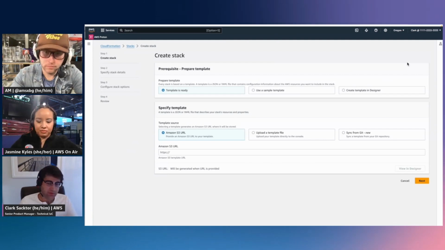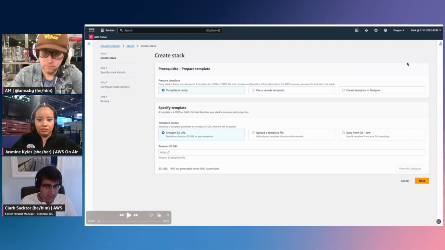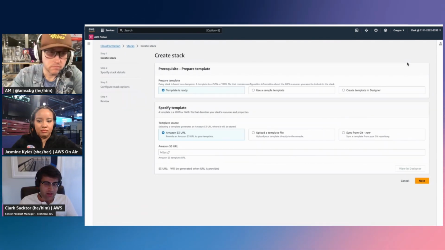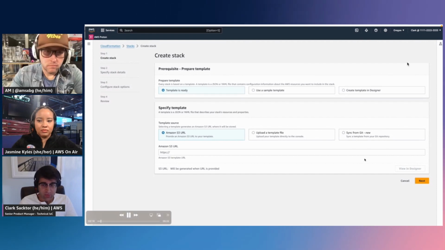Of course, you can also do this with the CLI. But what I'm excited about here is this third option, sync from Git. We've even designated it new in the console to draw some attention to it for this reInvent launch. I'll go ahead and kick through this getting started process for syncing from Git.